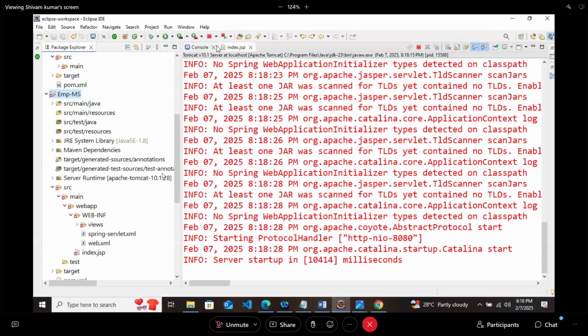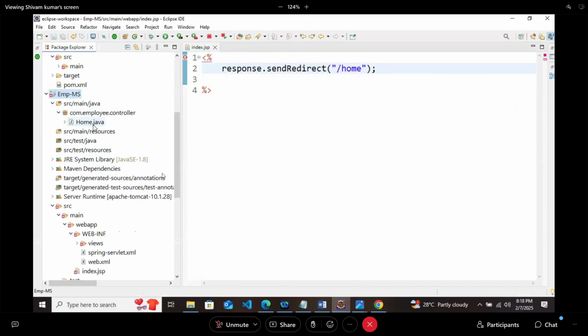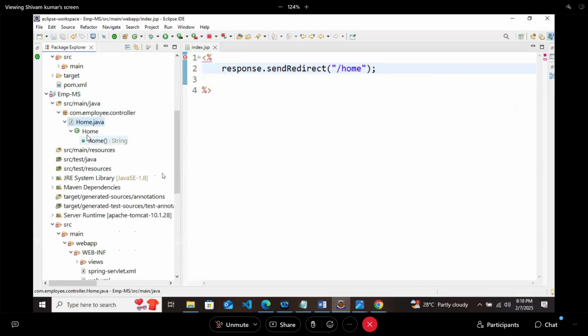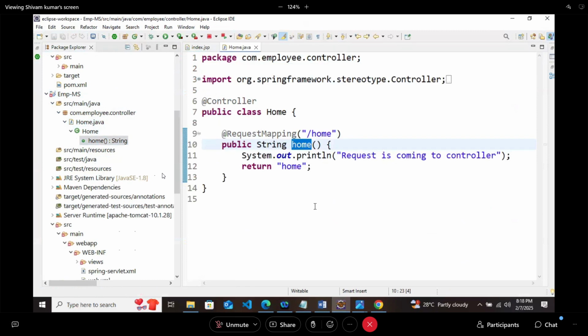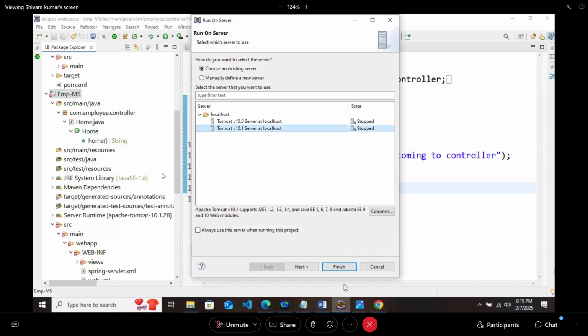Who is handling the request of slash home? Home.java, this particular function. This particular function was holding the request. So a request is coming to the controller. No problem. Let's check whether a request is coming to this or not, because the request should come to this controller.